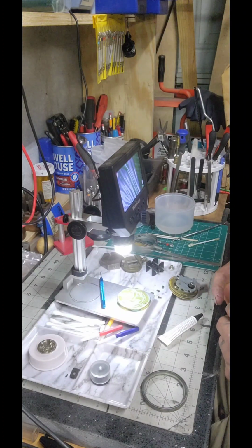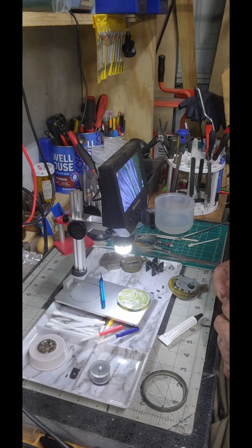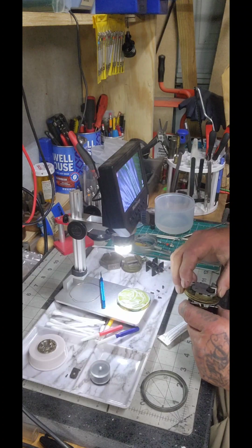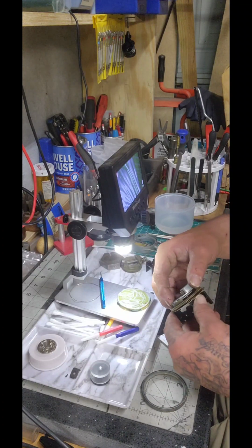I will say I didn't try, like I probably should have, but I also assumed that it wouldn't. So, can't beat me down for that, Rion. That's about as far open as this is getting. So, no, it's not going to fit in there.